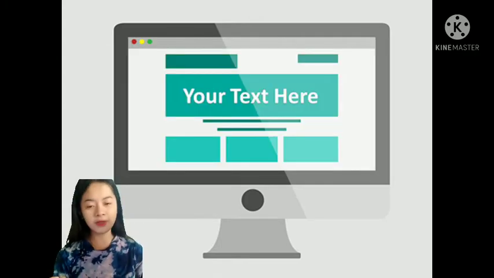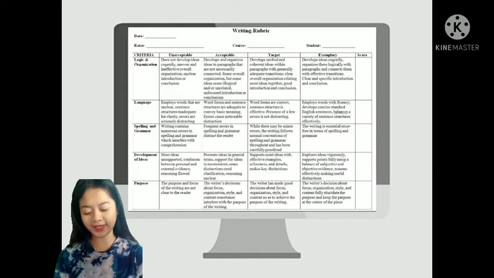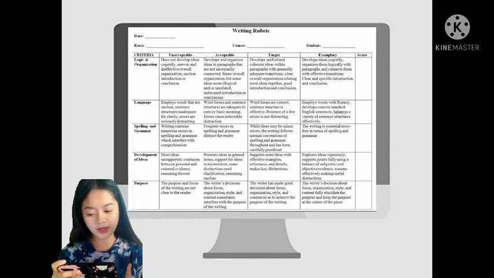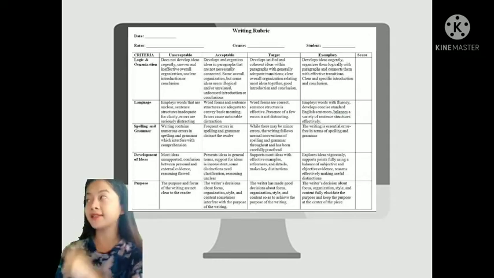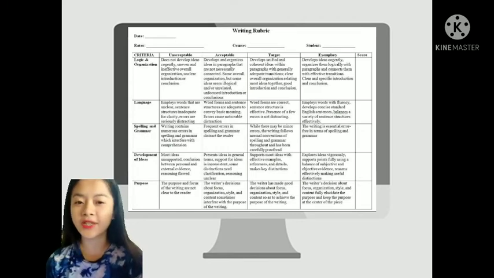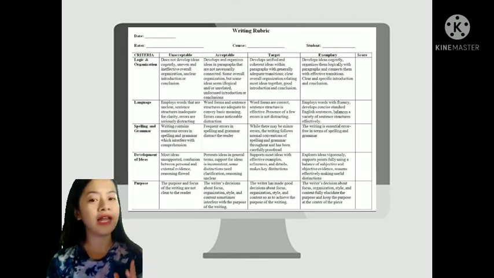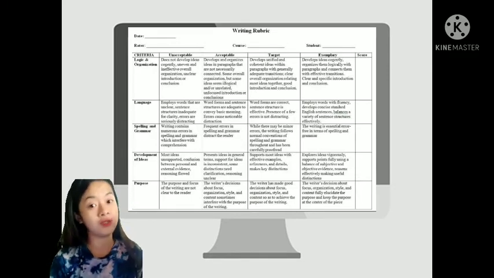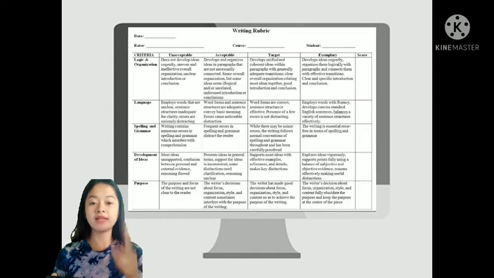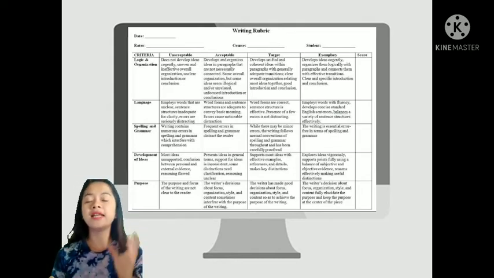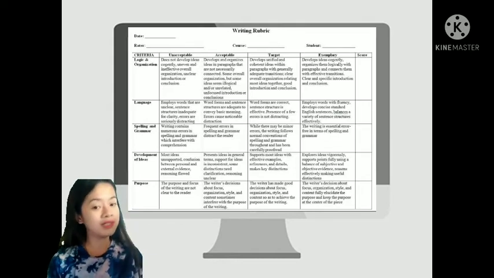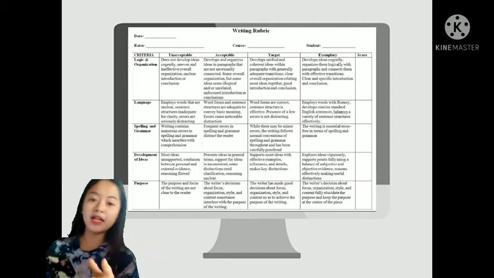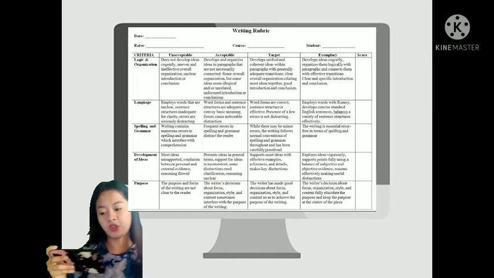Now, I will give you the example of a rubric. So we have here 4 columns: the unacceptable, acceptable, target, and the exemplary. When we say exemplary, it is obviously the top or the peak of the scores you can give to your students, for example, 10 over 10. It means exemplary. The details are solid and firm. They all get the very target of the topic. So here is how the exemplary column shows.